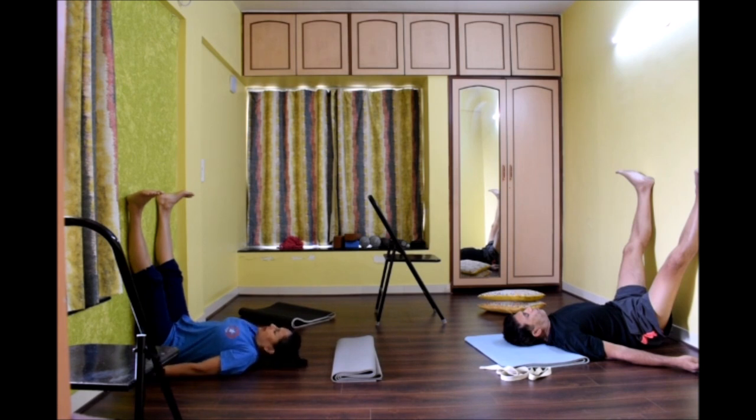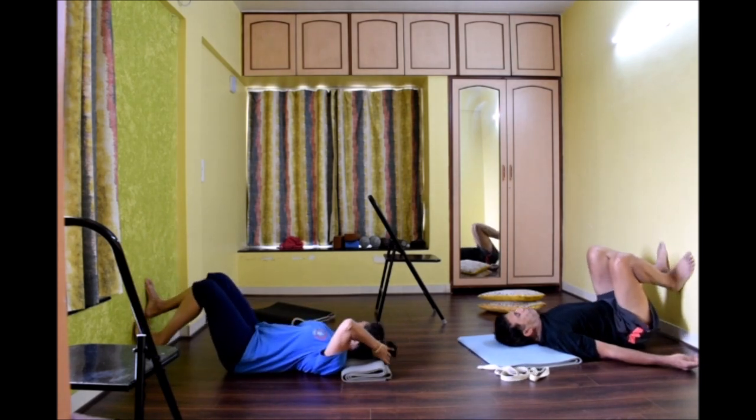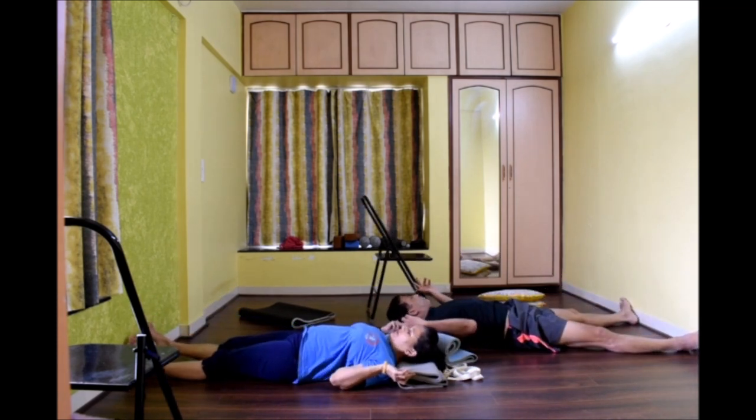Then slide back to Shavasana. A small Shavasana now. We're already quite rested. Go away from the wall.